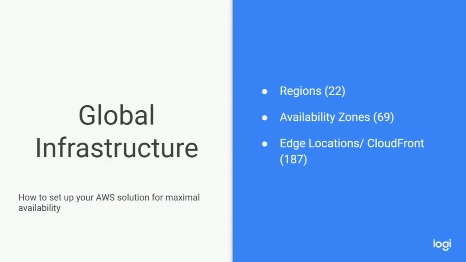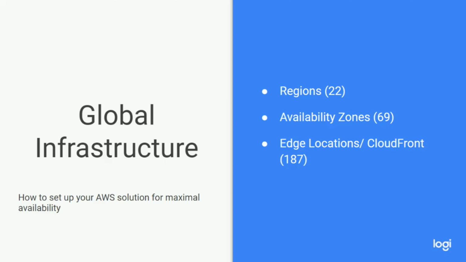Global infrastructure. I think I've already covered this, but this is an important part of AWS. It's what makes it very nice for a corporation, large or small, that's trying to have a global footprint. So we talked about regions. Regions contain two or more availability zones. And in addition to the availability zones, there's also edge locations, which is something called CloudFront.